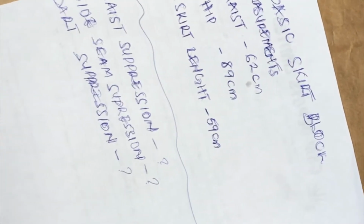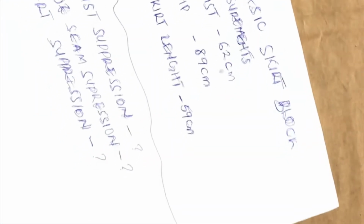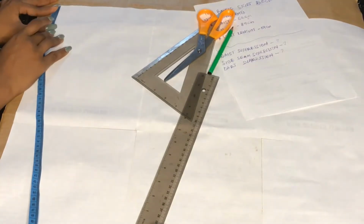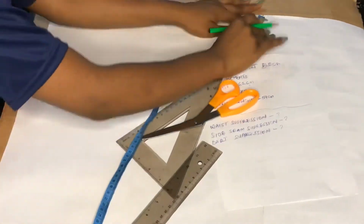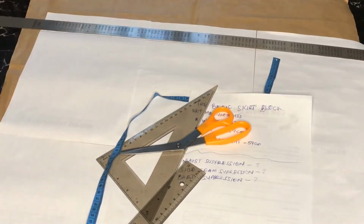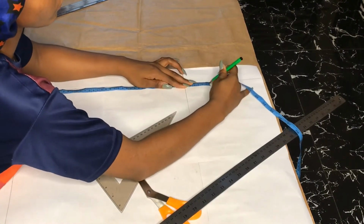Now the key measurements you'll be needing to draft this pattern are just the waist measurement, the hip measurement and the skirt length. That's all you're going to need. Now basically all I'm going to do is measure about 4 or 5 centimeters away from the edge of the paper, both horizontally and vertically. I like to do that when I'm drafting basic patterns because I really do not know the dimensions I might go to when I'm playing around with paper. So giving myself the excess space gives me room to explore.